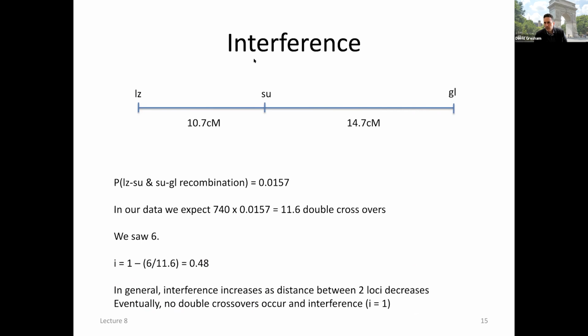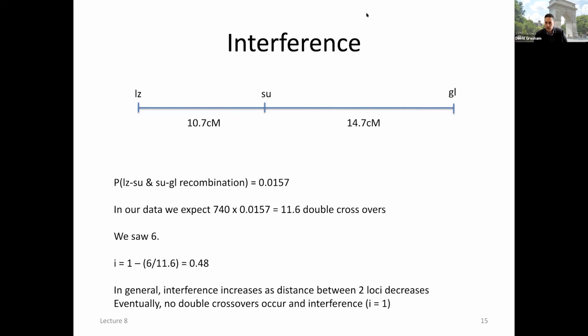Interference is a really interesting phenomenon that we observe in the recombination fraction in the progeny. But it is actually a molecular phenomenon: if we have a recombination at a particular site on the chromosome, it inhibits a recombination occurring immediately adjacent to it. And the strength of that inhibition changes as a function of distance. The further away, the less interference there is; the closer the two loci are, the more interference there is. And it turns out there is a really fascinating molecular mechanism that underlies this.